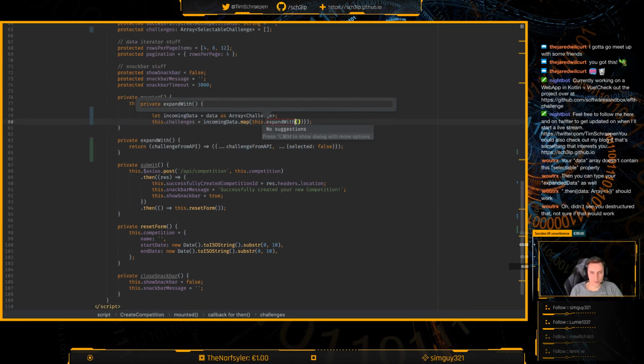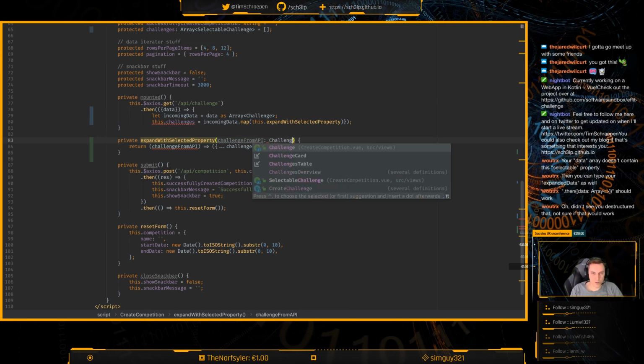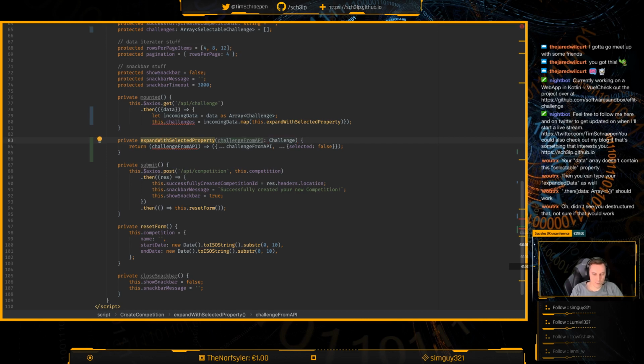Expand with selected property, which is a challenge. And then we can return challenge. There we go.